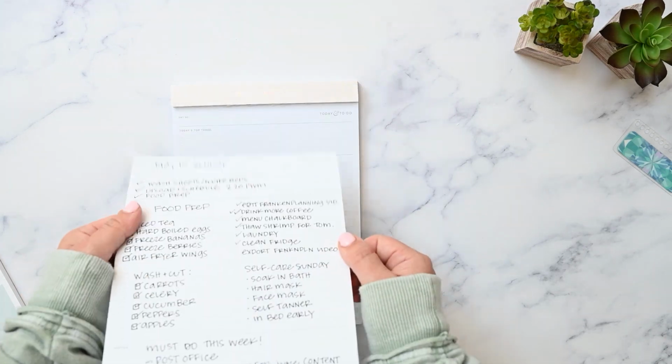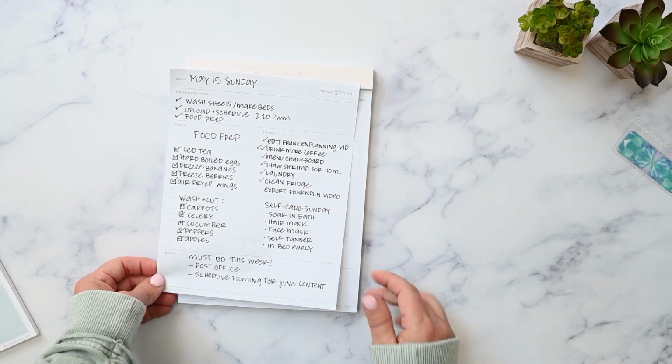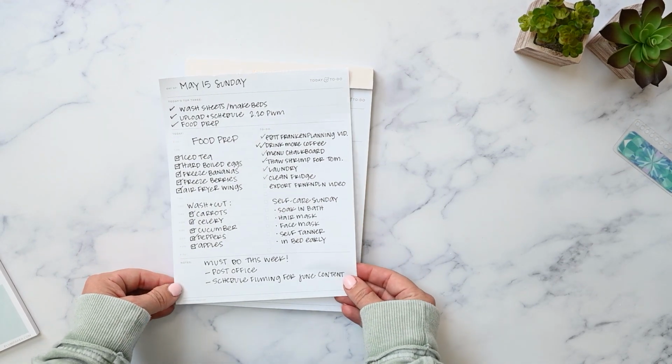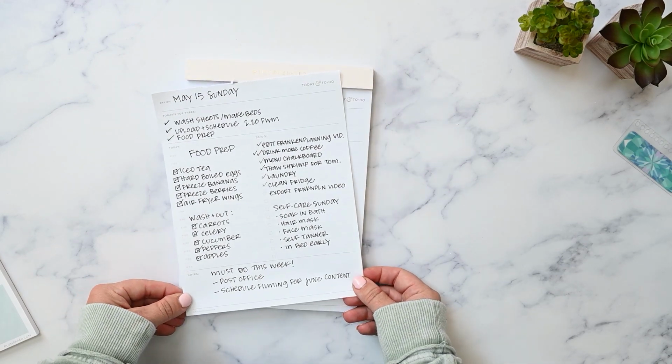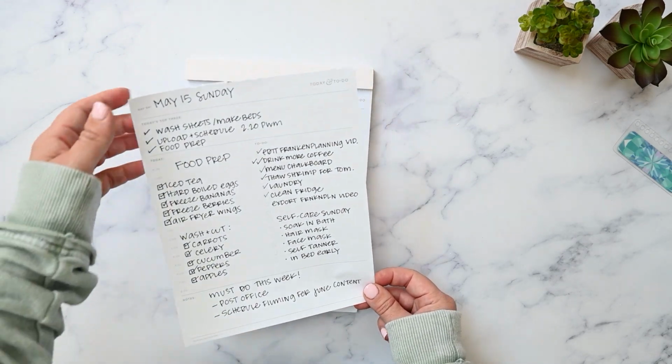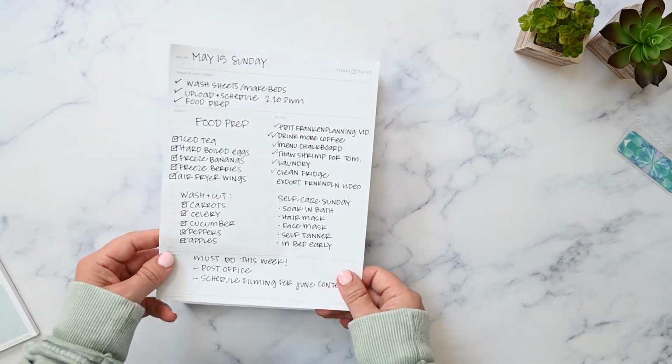This is not impressive paper. I don't know if they make their planners out of this. I did not purchase a planner because I didn't like the price and the amount of shipping, just to try out one of their daily planners. And so, yeah. This is just like printer paper. And so it doesn't impress me.